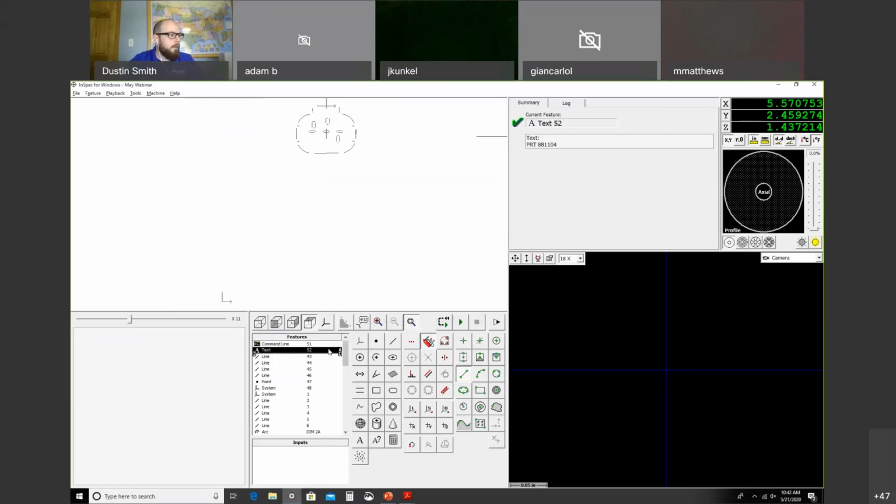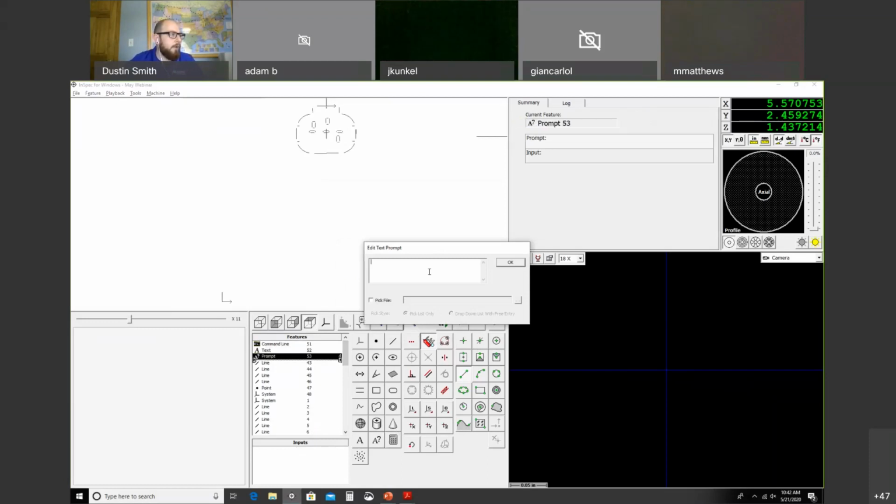That's my part number. And I'm going to click F4 because I want to export that text. Then I'm going to do a simple prompt that I want to pick a file. The reason I'm picking a file is that if you create a text file with a list of names or sample numbers, whatever it might be, you can select that text file, and that's how I got all of the operator names in there.